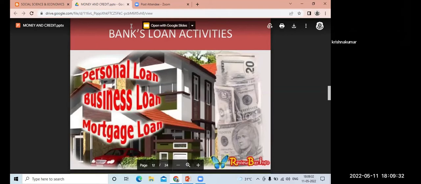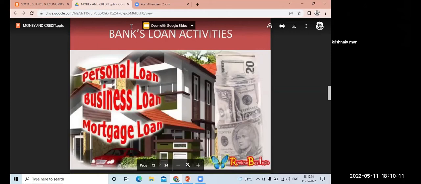You are taking a car loan. Car is your collateral security. And whenever people are in need of money, which is the last resort for a person when he is highly in need of money? Jewels. Jewelry. They pledge the jewelry. The husband will go to the wife and say, you yourself are a golden pot, why do you need gold? So give me, I will give it to the bank and get a loan. So gold loan. So that gold will be collateral security.